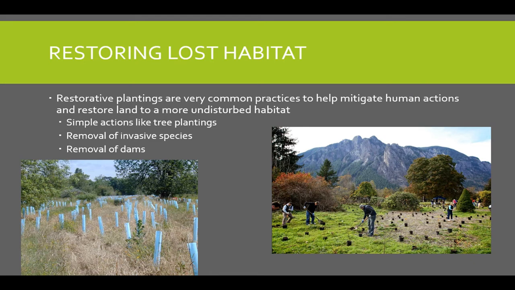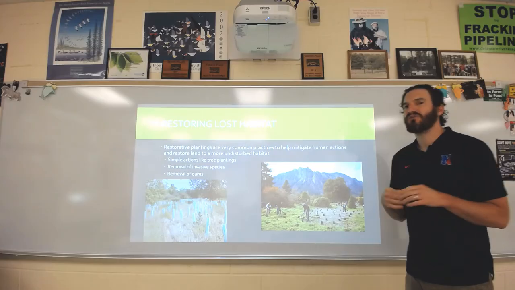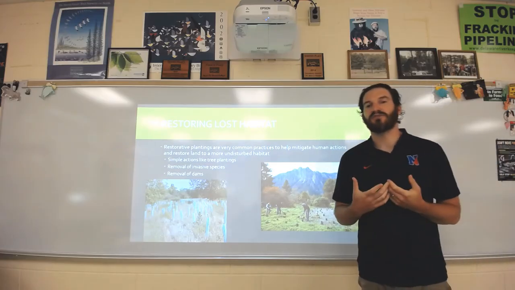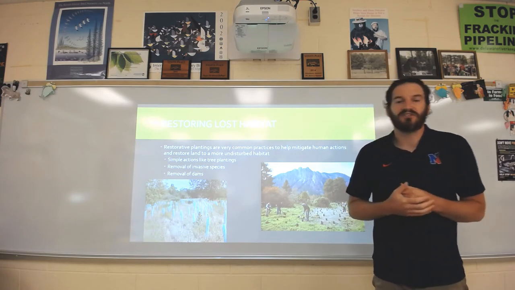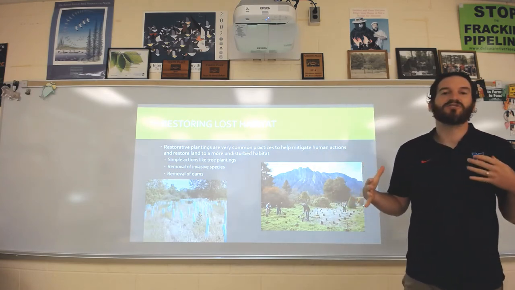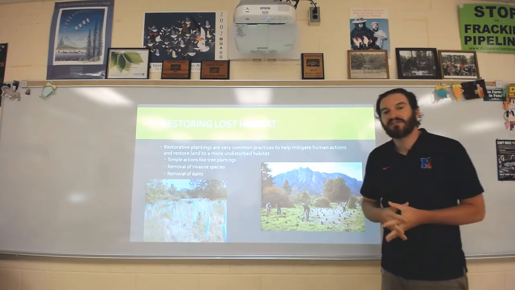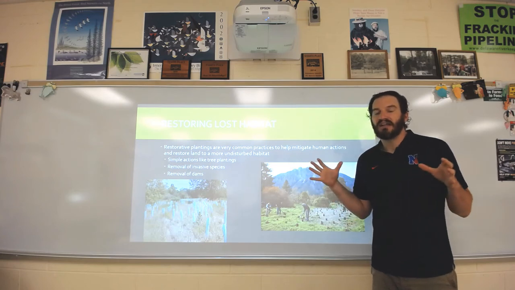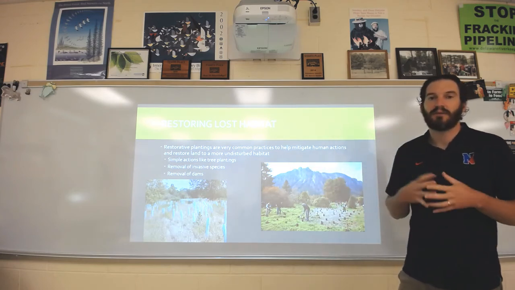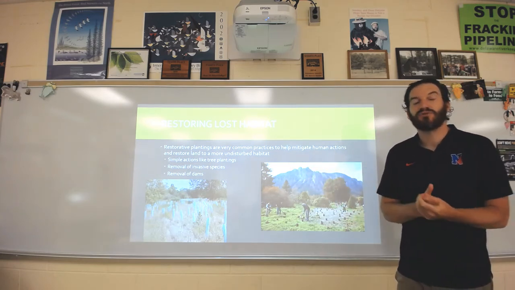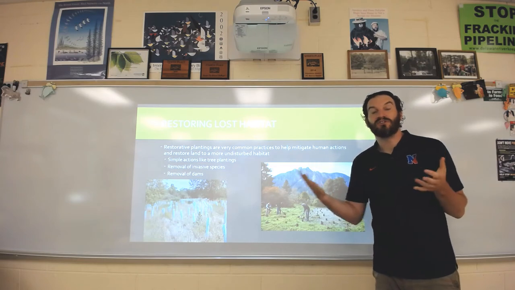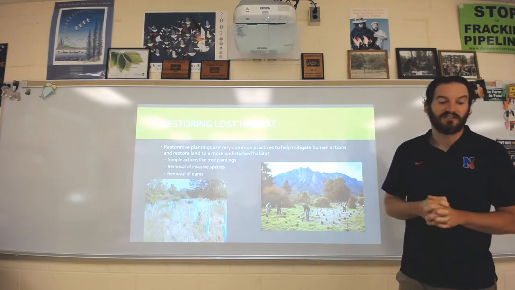What do we do to help restore damaged habitats? Well, how can we restore damaged habitats? Things like planting of trees. Trees are usually very, very hardy, especially native trees. They can tolerate a lot of changes. So they actually help to stabilize the soil, which will then allow more plants to grow, seeds to spread, and it will just help to reestablish that ecosystem. So simple things like tree plantings are ways in which you get involved, helping to make a difference.